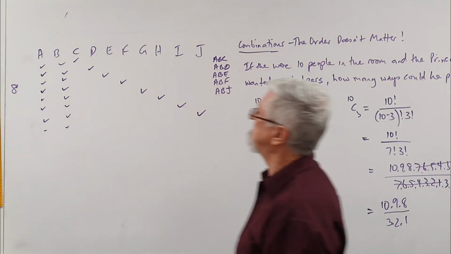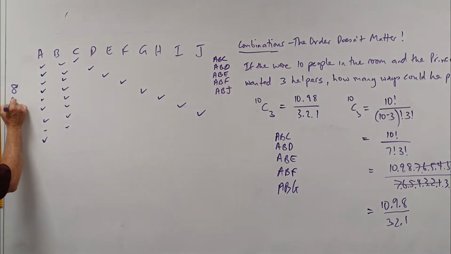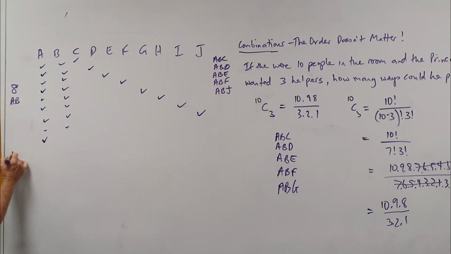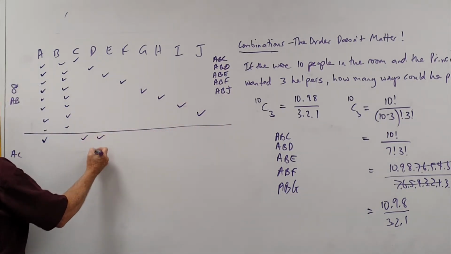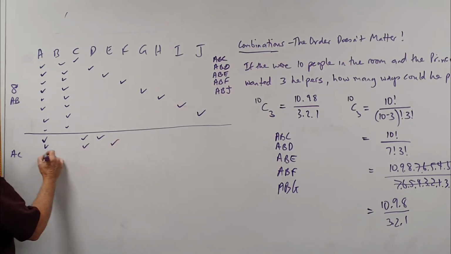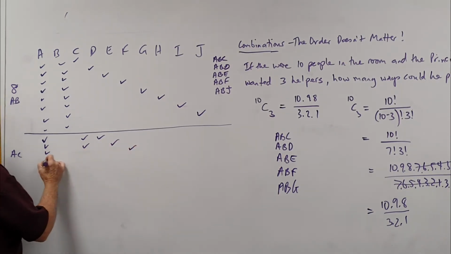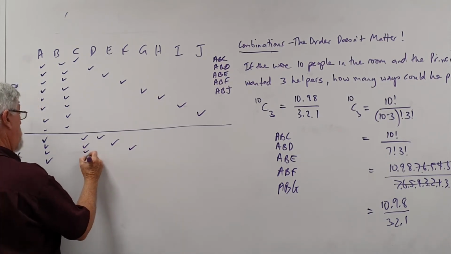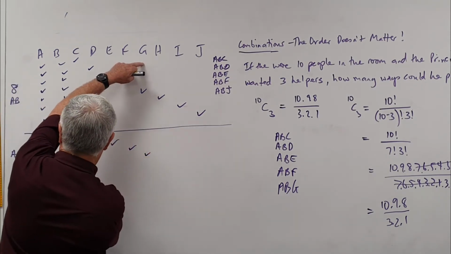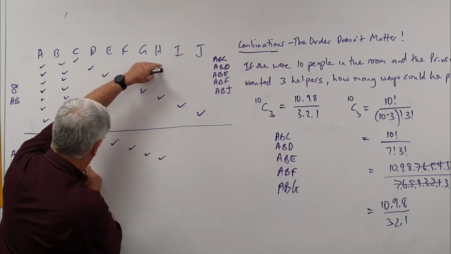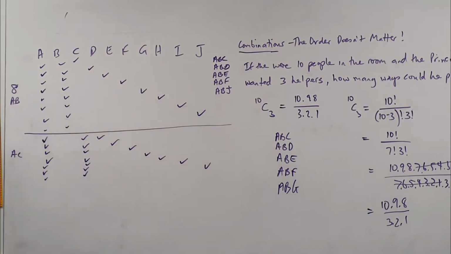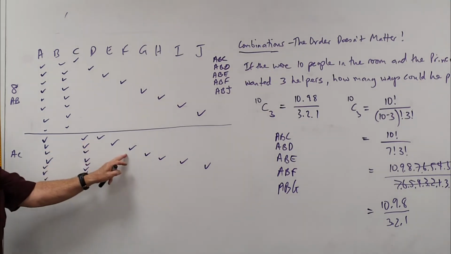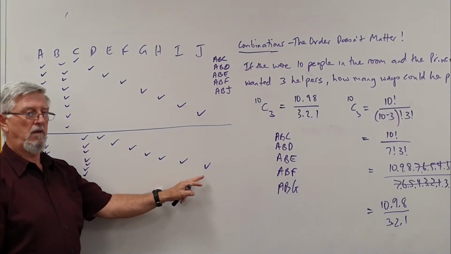What else could I do? A, C. Instead of A with a B, these are now A with a C. I could put a line across to try to keep it organised. AC with a D, AC with a E, AC with a F. Hang in there, you got your brains with me? I missed that one. AC with a G, isn't it? AC with a H. And you get all these patterns too when you start doing this one. AC with a J, and you could write them all down. How many this time? 1, 2, 3, 4, 5, 6. You could also do A, C, B. This is true.